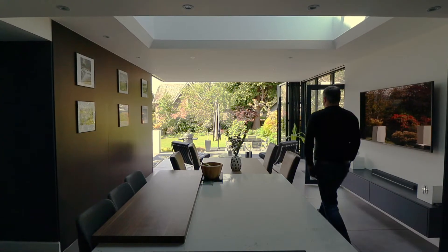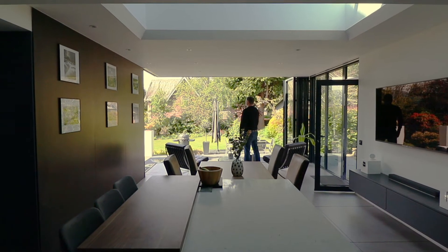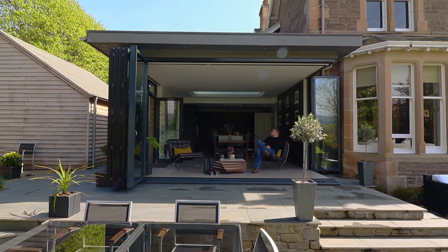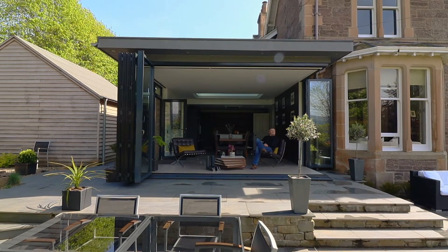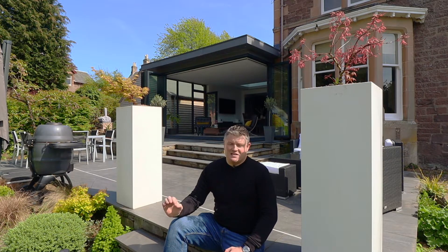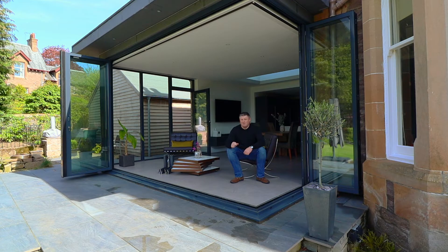When you watch the news and see the government making commitments to cut the UK carbon footprint, the construction industry is one of the main areas where these cuts have a real world impact. Over the past 20 years, we've had to install ever more insulation into buildings to meet increasing demands for energy efficiency. But we can't install insulation in windows and doors, so glazing technology had to improve massively. To measure heat loss, we need to do a little bit of science. Now bear with me, you will see why this matters for your doors in a minute. We use something called the U-value to describe how much heat is lost from any element of a building, whether it's a wall, floor, roof, window or door.